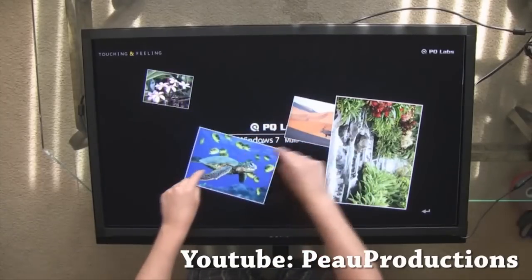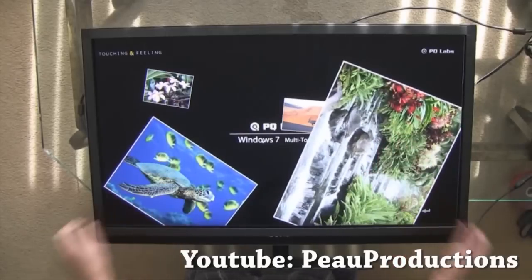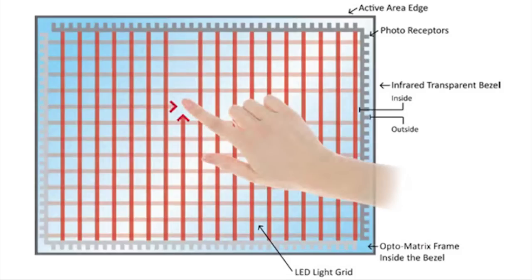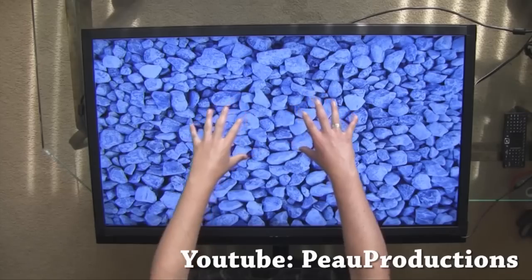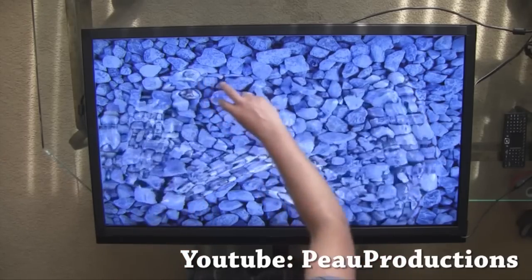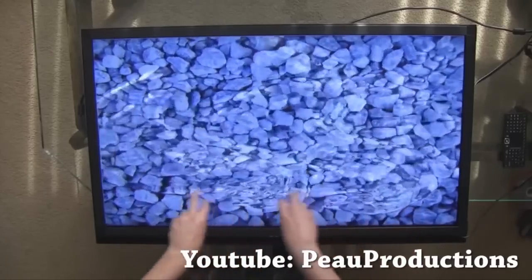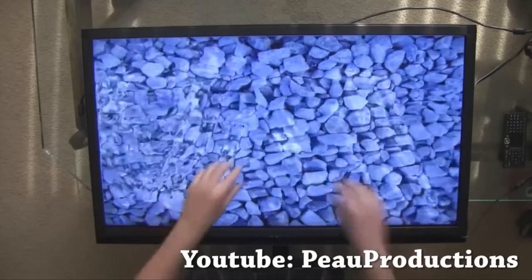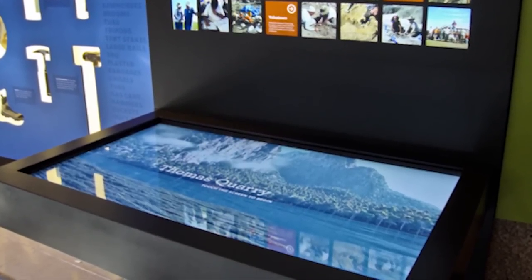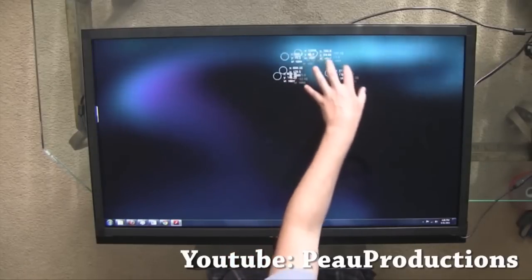There are other types of touchscreens, and the most major of the others is infrared. Infrared is something you've probably seen before but didn't really realize. The way an infrared touchscreen works is by sending light across a surface using either an LED or a laser, and a sensor or camera watches the surface for any interruptions in that light. One using a laser is going to be a little more accurate than one using an LED, but generally these are not as accurate as either of the other two. They are pretty durable and portable, and are often used for much larger scale installations — for instance, museums with interactive exhibits. I sincerely doubt you'll see an infrared touchscreen implemented in gaming any time in the near future.